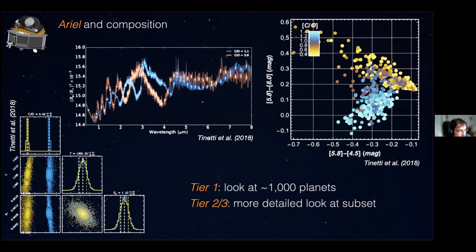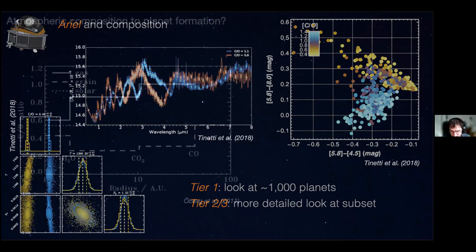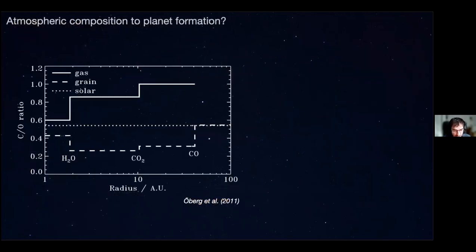Okay, so I talked a lot about C to O ratios. I also want to mention a bit what we actually really hope to constrain with C to O ratios. I mentioned this Heidelberg plot already, and I want to talk about this a bit more realistically, what that actually means, not just looking at the Heidelberg plot and feeling happy about it.